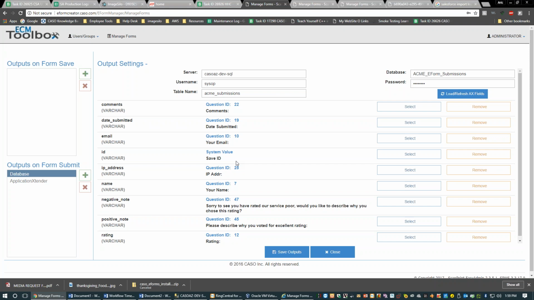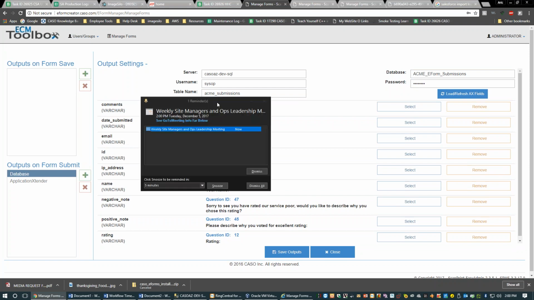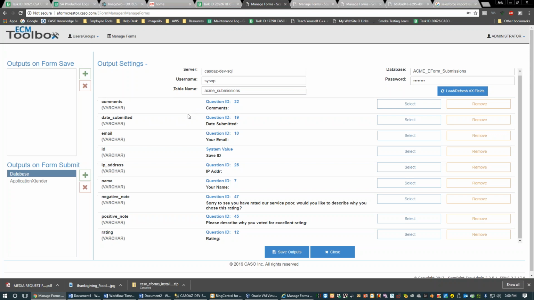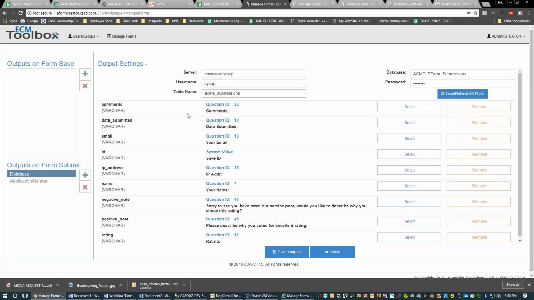So I'm pretty sure it can, but I would have to get confirmation on that. All right, that would be a good feature, easily connected to your CRM system. I'd have to learn more about what people use eForms for the most. But you mentioned lead management, so I was thinking that.